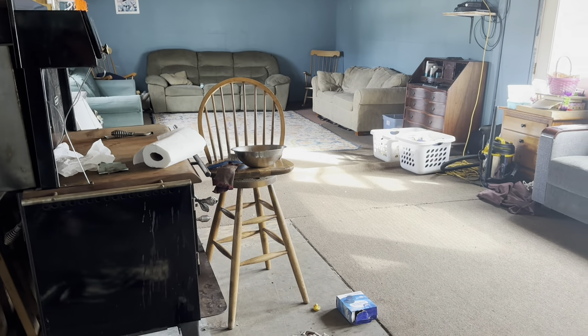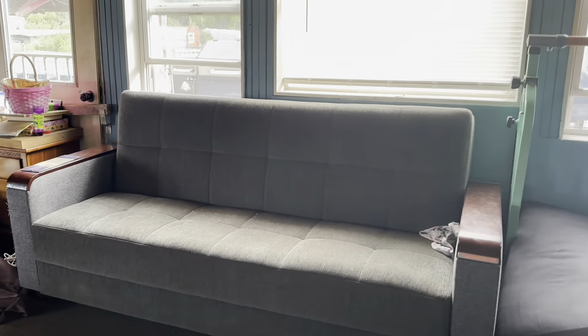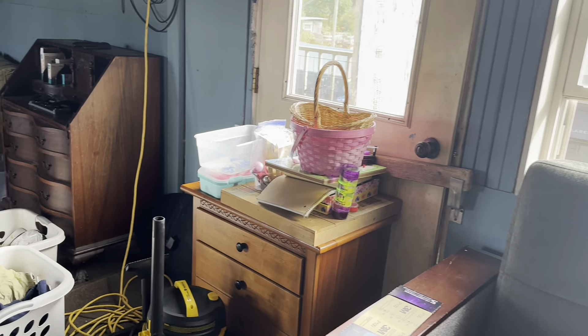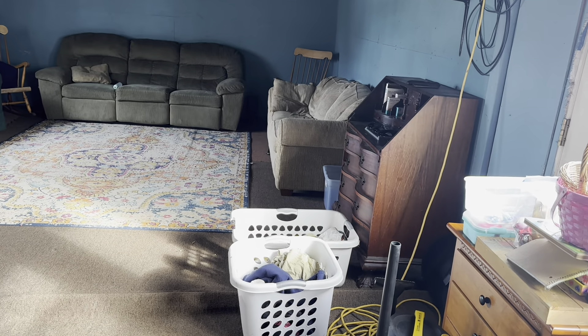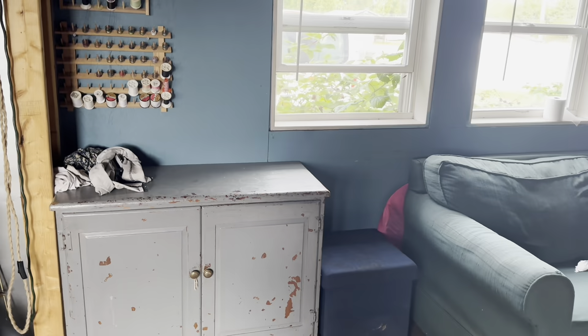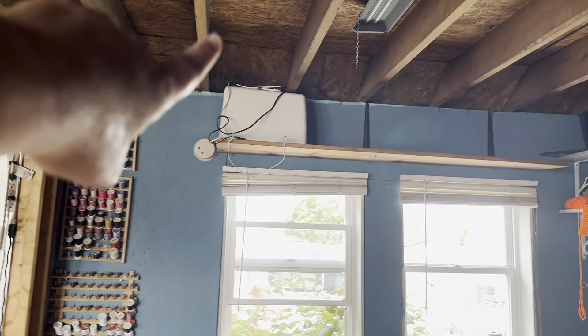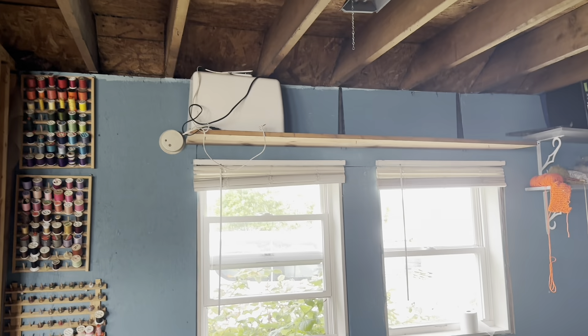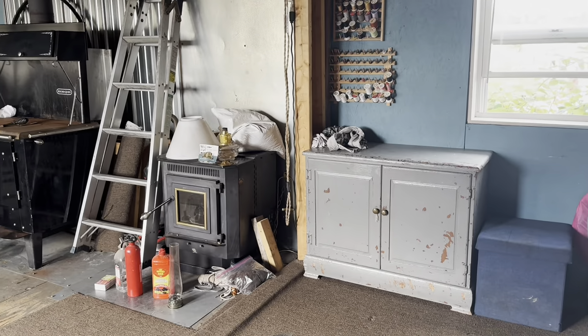Coming in from the other room into our big extensive living room — that chair is not going to stay there. We have these three cabinets; I did not clean those out — I might do that in a different video. Then we have seating over here, and these toys right here actually need to go in one of those cabinets. I have my desk stuff; the stuff in this bin right here needs to go in my desk. Then we have the couches and the chairs in the corner. These have extra blankets in there, and I have some projects I'm working on. Then I have sewing supplies here and one of the sewing machines there. One of the reasons I need to stop this video and stop organizing for a little bit is I desperately need to do a couple of sewing projects.